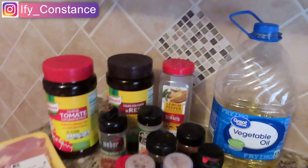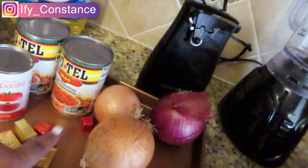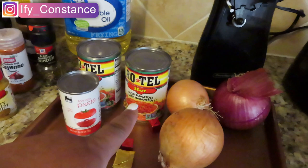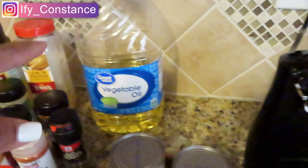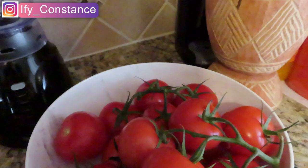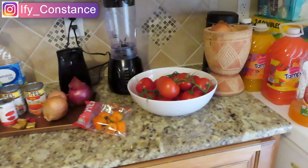I do have some cubes here. These are beef cubes. These are Maggi cubes, and I do use the Rotel. I use the hot tomatoes with habanero peppers. 2 onions, well, 2 sweet onions, 1 red onion. Of course, my vegetable oil to fry it. And then for some heat, I do use the whole package of these habanero peppers, and of course the tomatoes. So I'm gonna let you guys take a look at everything that we're gonna use here.